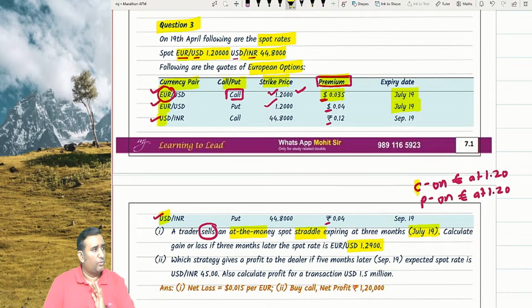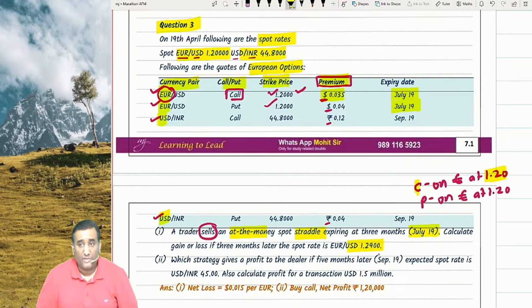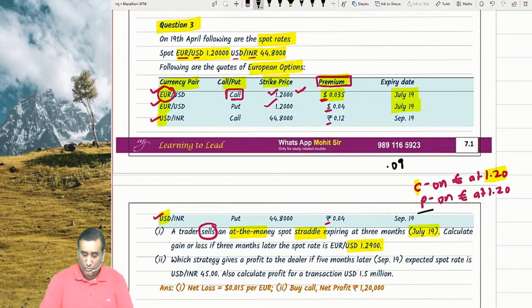I'm not even reading euro. One share is 1.29. Price has gone up or gone down? Up. Call option would be exercised or lapse? Exercised. Now see, he is a writer, not a holder. Will it be a loss or profit? Loss. Understand what I'm saying? Call option is call option. Call option would be exercised when price goes up. You were betting at 1.2, price has become 1.29. Holder will gain, writer will lose. So how much will he lose because of the call option? 0.09.